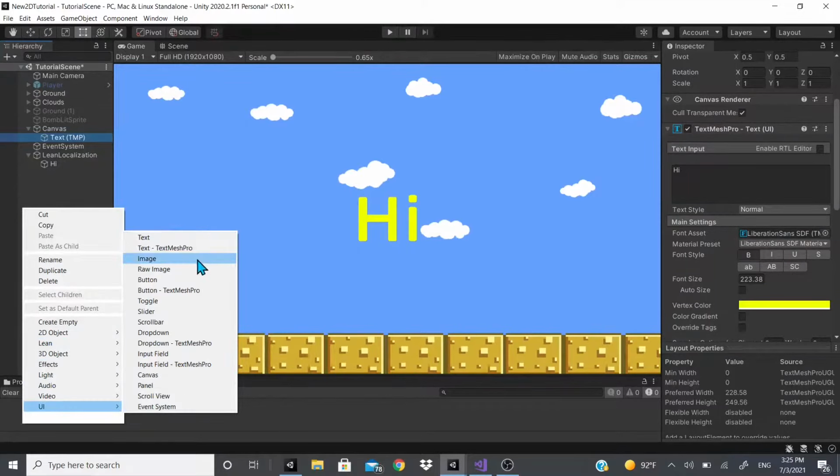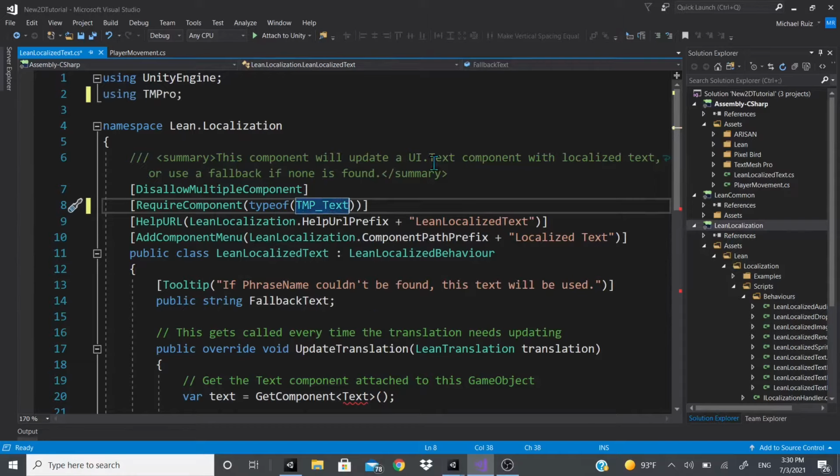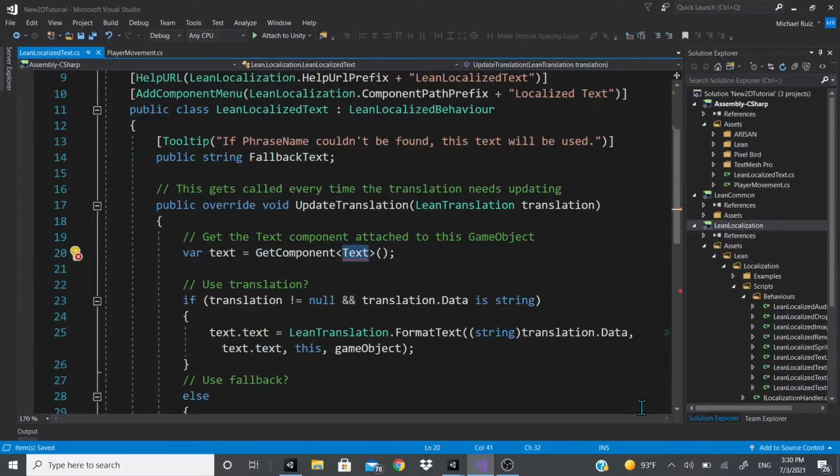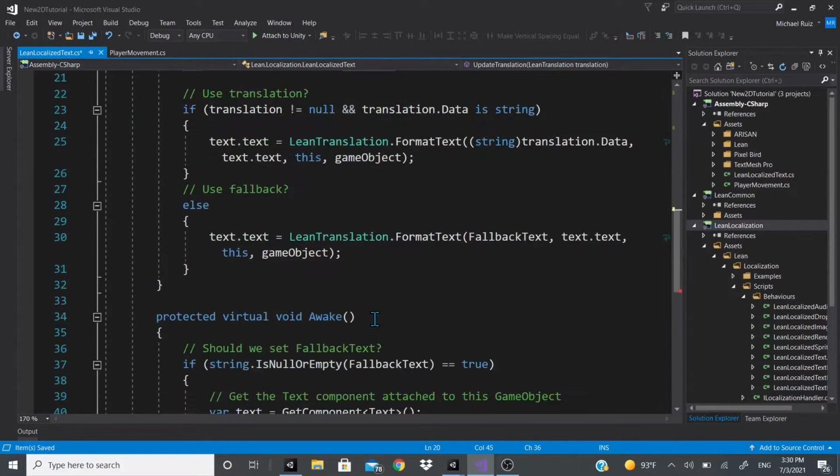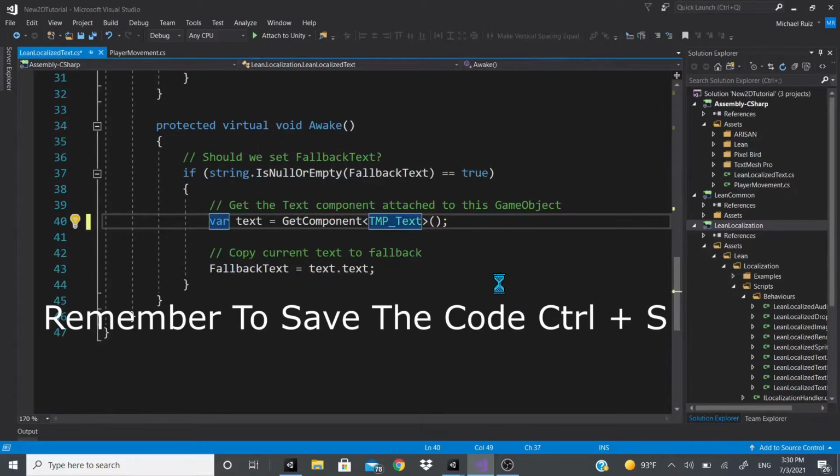We could use the namespace, and it's grayed out because we're not currently using it at the moment. So what we could do is start using it. With RequireComponent, when you add this script, it will add for you the component that you specify in these parentheses. So typeof TMP_Text. It's going to require this component, so if your game object doesn't have it, it will add it for you. Then we could go over here and change this to the same thing, TMP_Text. We could copy this and do the same thing down here, just paste it, and that's pretty much it.